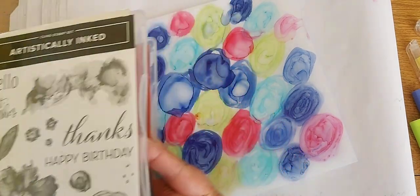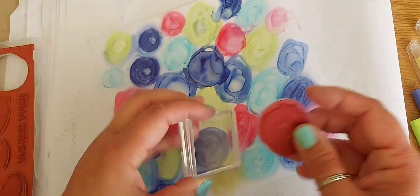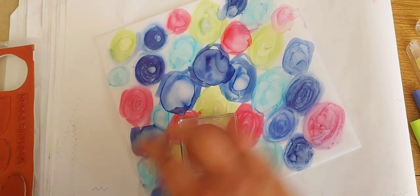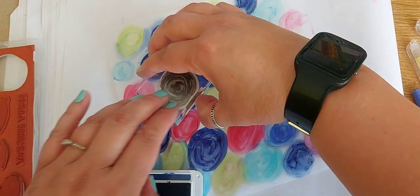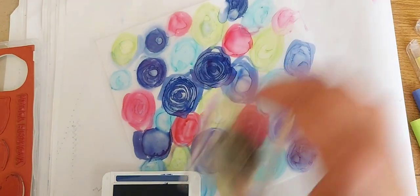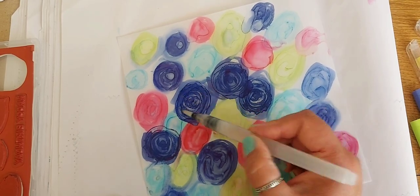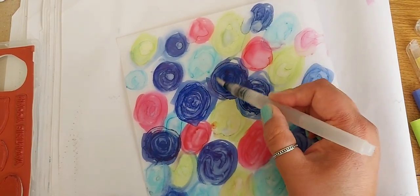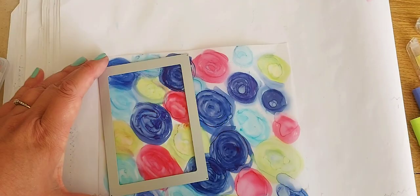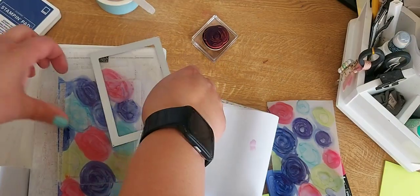Bringing in the Artistically Inked stamp set for those bigger blobs that didn't quite turn out. I thought, hmm, I wonder if I could just stamp over them. So it gives the impression that it's had alcohol ink on it, when it hasn't. Coming in with my Starry Sky ink, going over the blobs that didn't quite work out — and sure enough, it did work. But then I thought I'd add some alcohol to break down the raw edges of the stamped image, forgetting that ink is made up of different properties, so it's not going to blur in the same way. But anyway, it's kind of still worked.